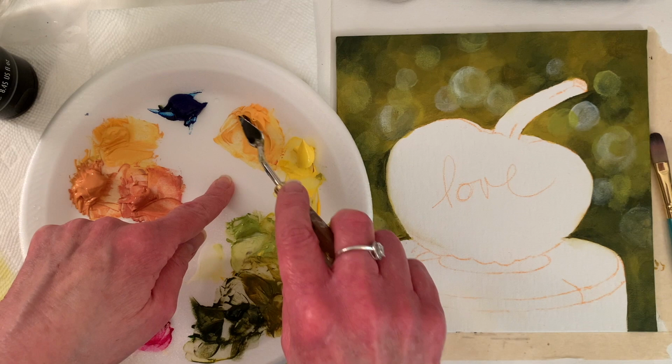Oh, I don't know if you just heard Freckles. She wants back out.